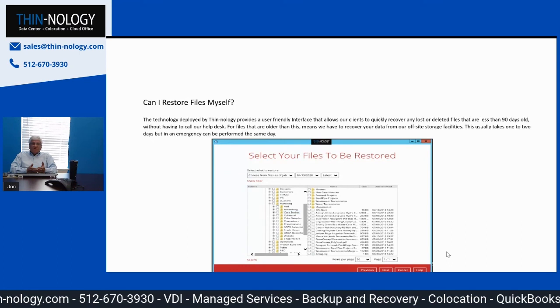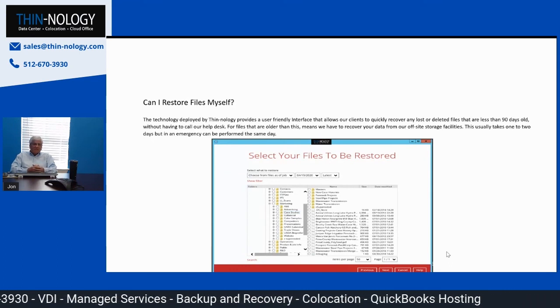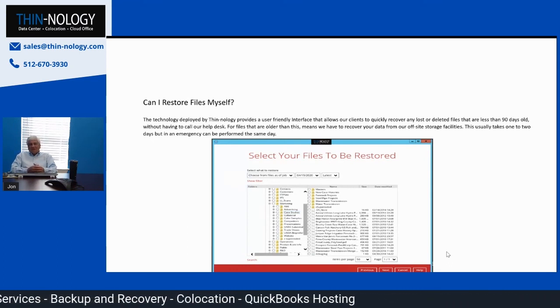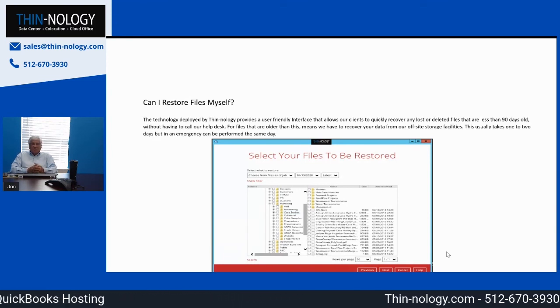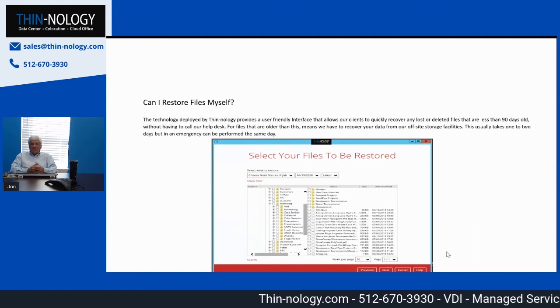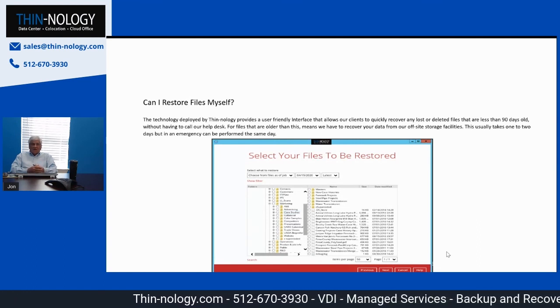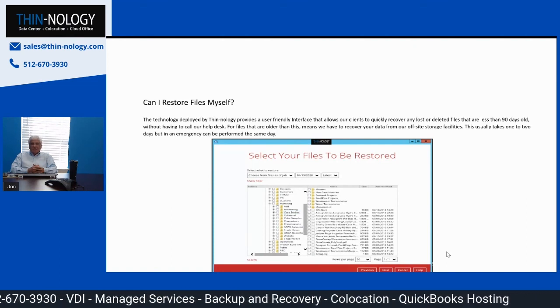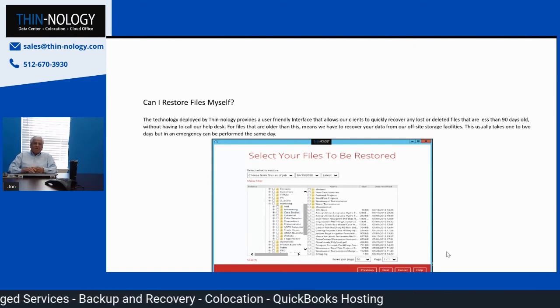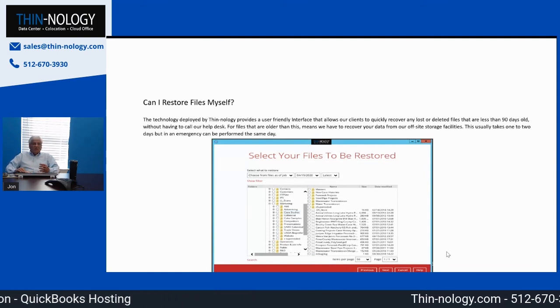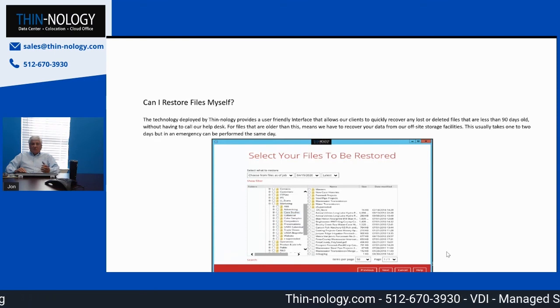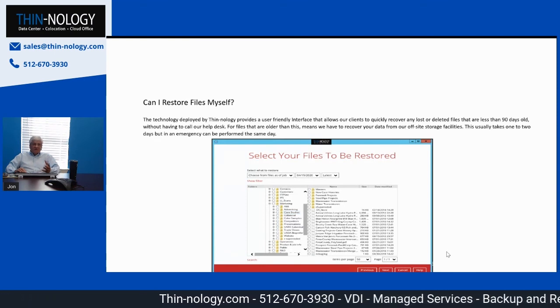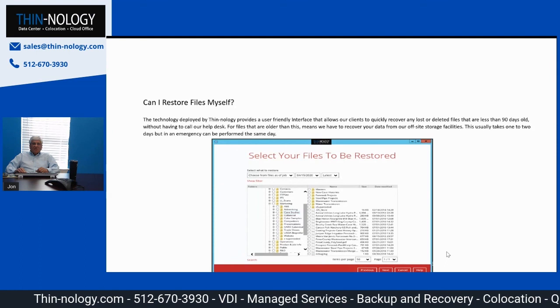More like, if we've been backing the customer up 3 to 5 years, it's typically as those servers get old that we start to see issues where you might have 2 drives fail, and then once you have 2 drives fail in a RAID, then you're at the disaster recovery stage. But anyway, what we provide is a really nice package. It's totally managed for you, and we'll even log in remotely and recover the files using the same GUI that we provide you if you'd like us to do that.